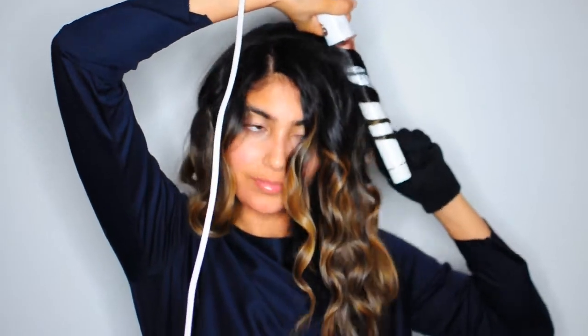Here's the secret to the beachy look. First of all, you really want to run your hands through your curls — you definitely don't want tight curls. You want it to be super loose, and you finish off with a straightening iron and just run it through the ends so that the ends are really straight and it looks sort of sun-kissed and salty.